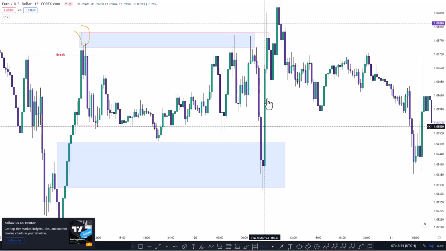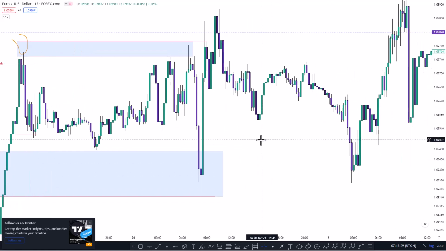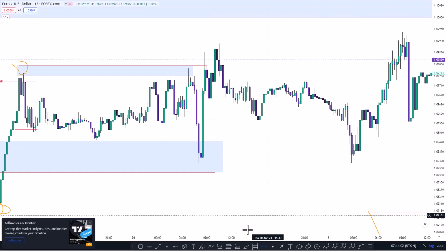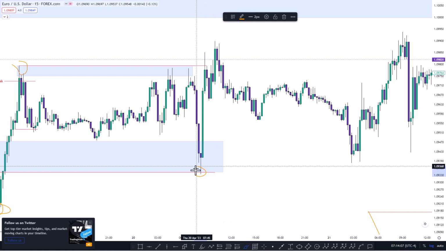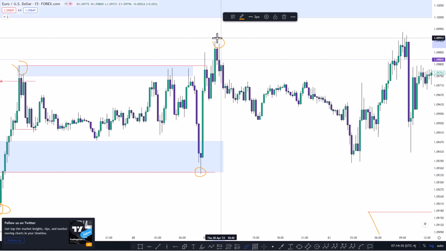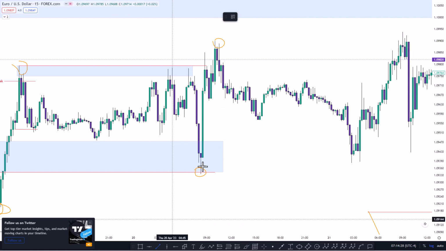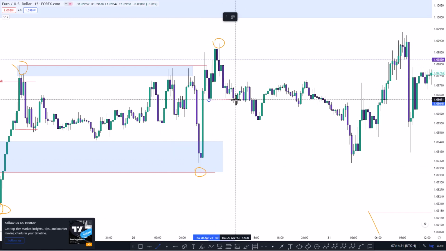We expect a pullback again within this range, because after breaking this high, we have formed a new high. This is our range, from the low all the way to the high. So in order for the market to come back here, we need to see a pullback. We need to see a break. So by studying this structure, this push to the outside, we have this retracement structure resting here.